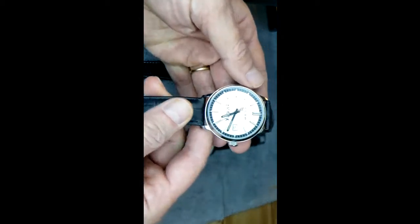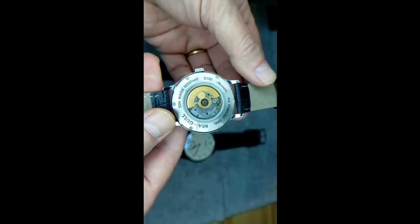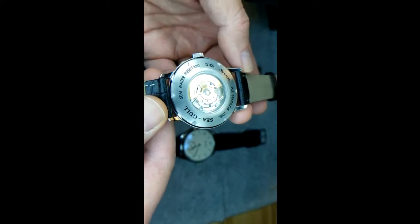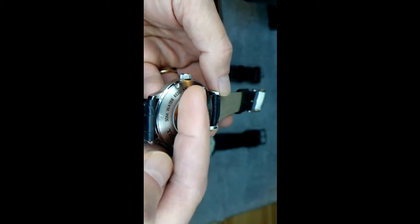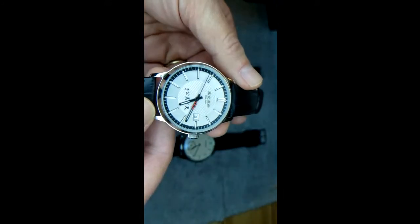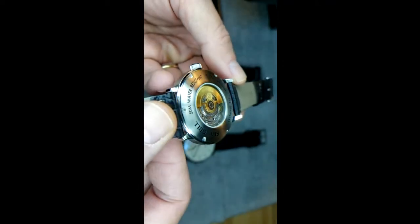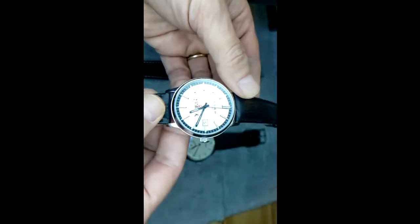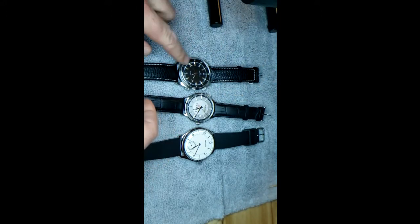The other one is another Seagull, the 100th anniversary. That's a very nice watch, a see-through case back. It does say here all stainless steel, however if you look carefully inside you will see the plastic ring inside that holds the movement in place. I don't like manufacturers who write on their watches all stainless steel while using plastic components inside, so that's not absolutely true. Nevertheless, this is a beautiful watch. Not my favorite though, this one is my favorite.